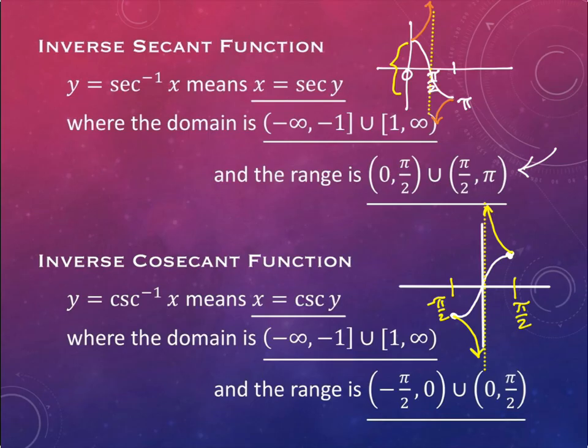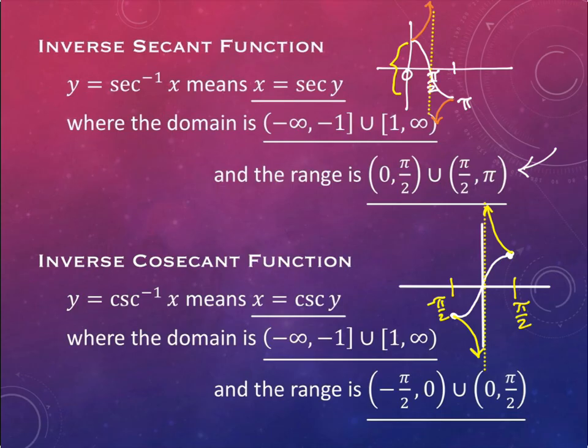And then the domain for this graph would be from negative pi halves, right here, over to the asymptote at 0, and has the break, and then it would be from 0 to pi halves. And so that was the domain, which is becoming the range for the inverse function. They just flip spots.